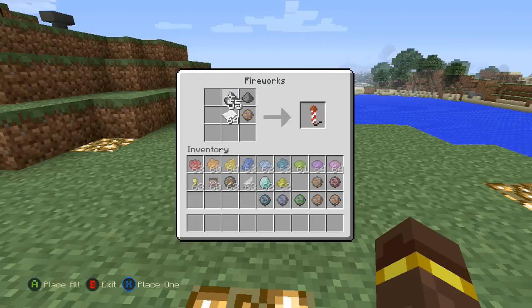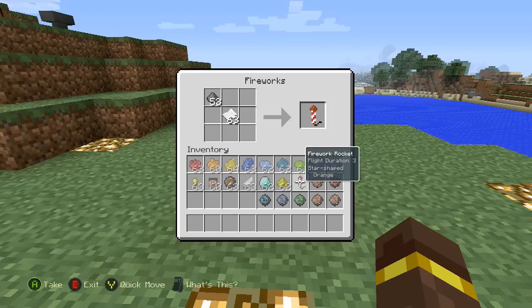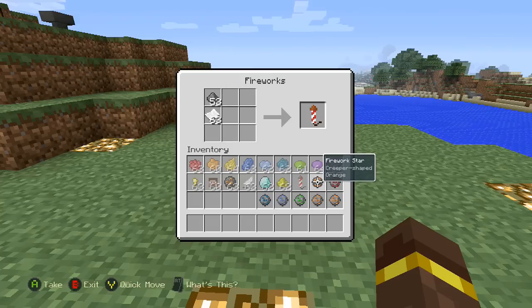Now if you want the firework to go higher or lower, you can modify the amount of gunpowder that you have in there. So now I have a flight duration of 3, which is going to go about 3 times higher than your average firework rocket of 1. Now I don't have a whole bunch of gunpowder here, so I'm just going to make them all flight 1, and then I'm going to go ahead and craft these so we could take a look at what all of these different firework rockets will look like once we have them crafted.